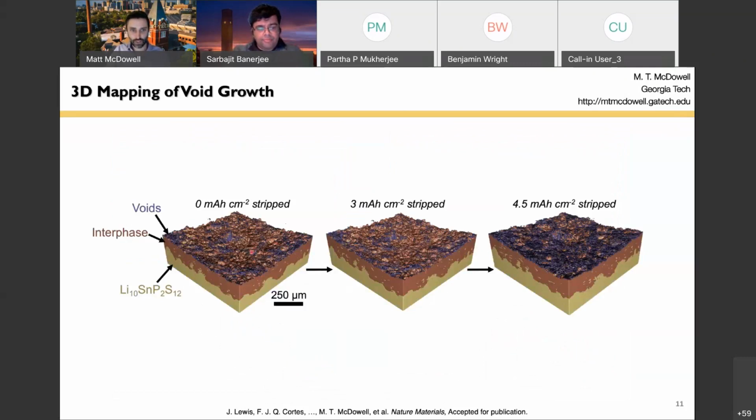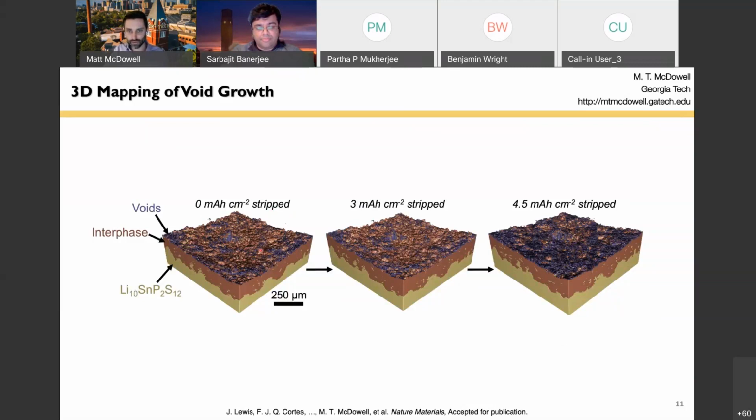And so I'm not showing you the lithium metal. The lithium metal is on top, and so it's transparent. We're looking through it. But what we see here in purple are where the voids are. This is where our segmentation routines with this threshold image intensity have shown us where there's a lack of material. And so this is the pristine interface here. It's before stripping, I should say. So there's some voids. That's just because the interfaces aren't perfect when we make them.